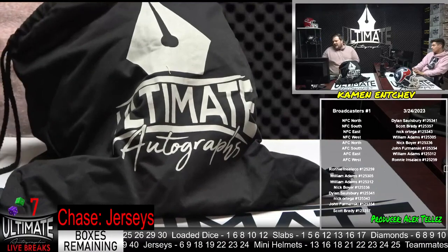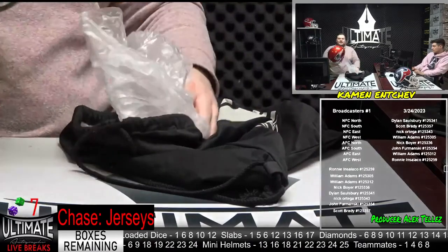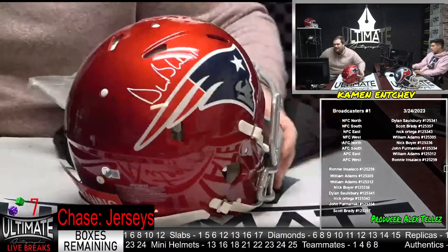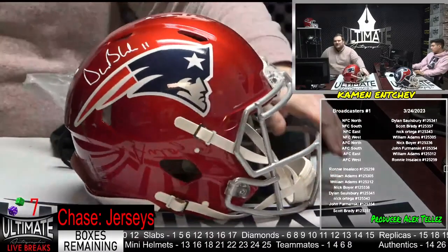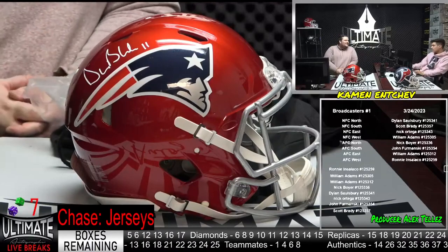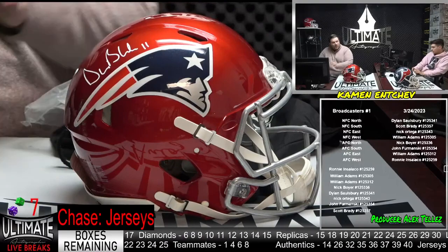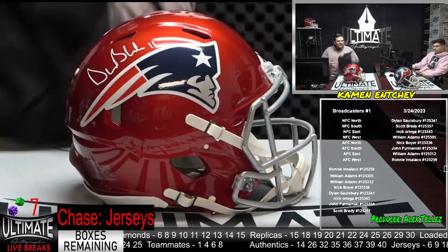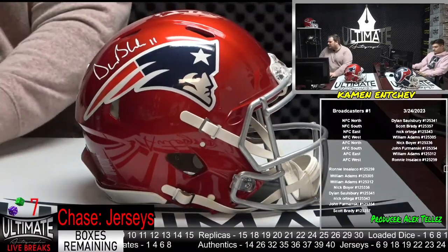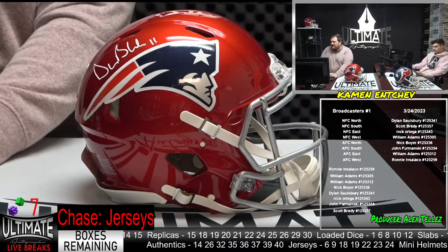This is absolutely beautiful. We got a Patriot Flash Authentic. It's Drew Bledsoe. Interesting that we have a Brady in here. There wouldn't be Brady without Bledsoe's injury, right? Who knows what happens if Tom Brady doesn't get a chance with the Patriots. Drew Bledsoe, by the way, already led the Pats to a Super Bowl as the starter, losing to Brett Favre and the Packers. 4-time Pro Bowler, more than 40,000 career passing yards. A fantastic hit on Drew Bledsoe.